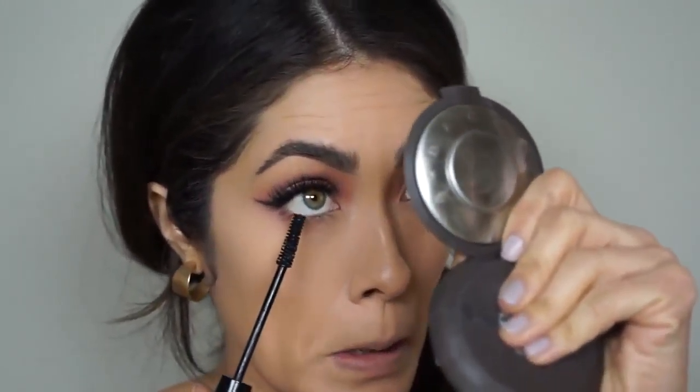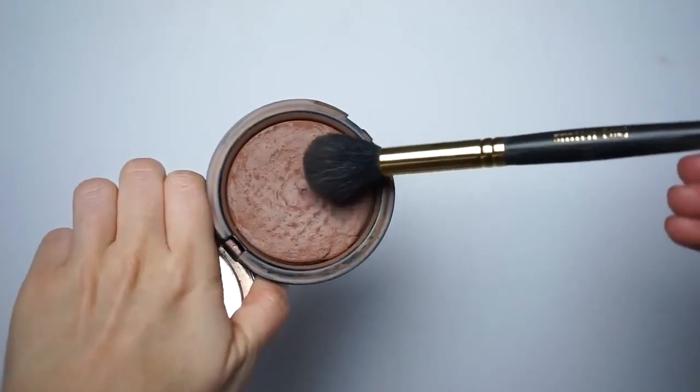Now I'm adding brow gel — the Anastasia Clear Brow Gel — and applying the IT Cosmetics Superhero Mascara to my lower lashes. I like the brush but I'm not sure if it'll transfer under my eyes since my lower lashes are long. For bronzer, I'm using my standby: Makeup Forever Pro Bronze Fusion in shade 20M with a Smith 112 brush. I really like that the velvet matte skin tint sets itself so I can go right in with bronzer without adding more powder.